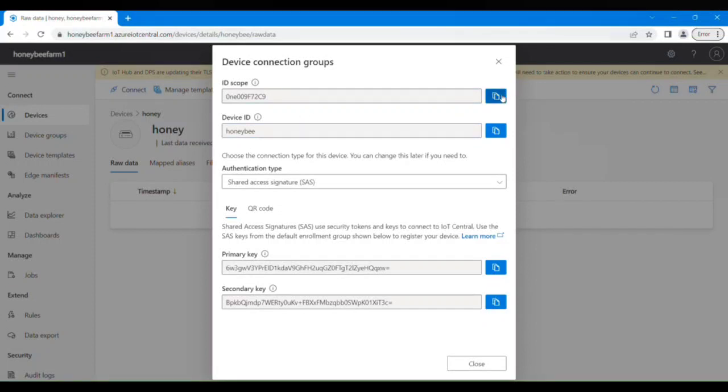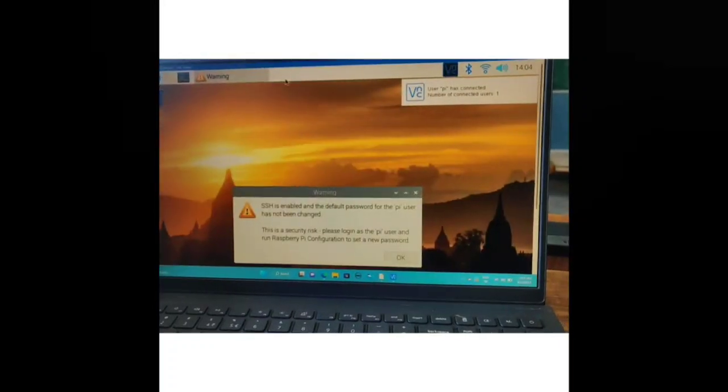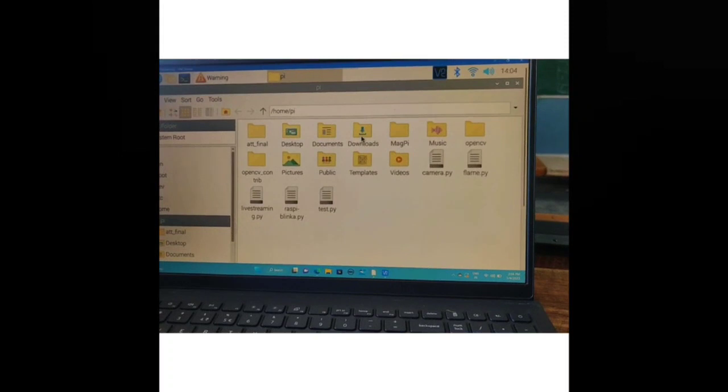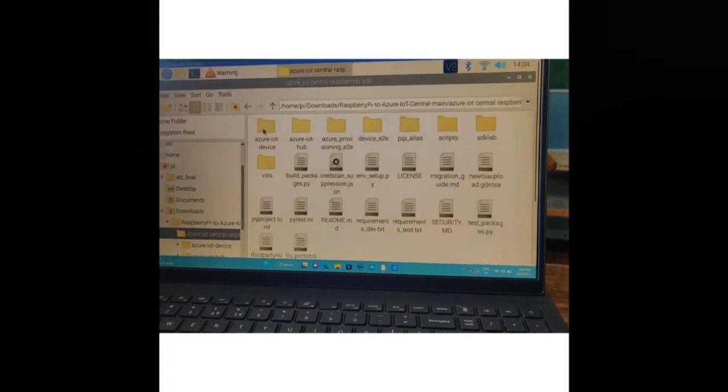to get the result. So we need to open the VNC viewer application. Then click on downloads. Then click on the Raspberry Pi. Then Azure IoT Central Raspberry Pi. Now Azure IoT. Then click on samples. Then PNP.